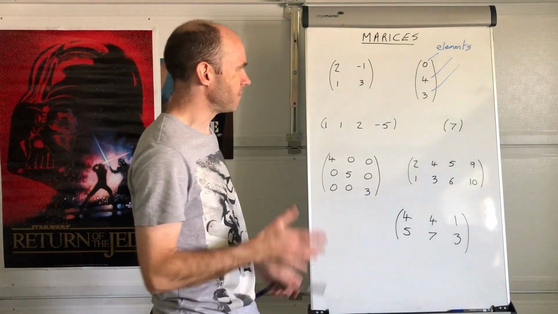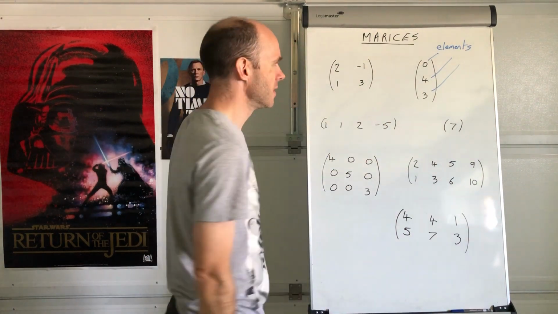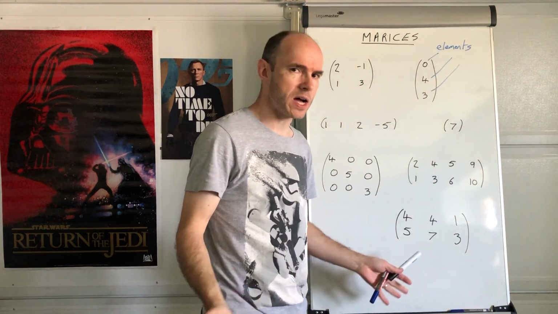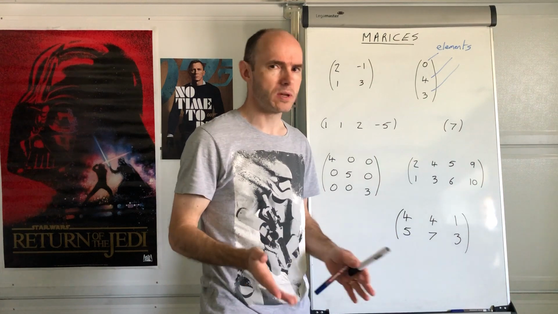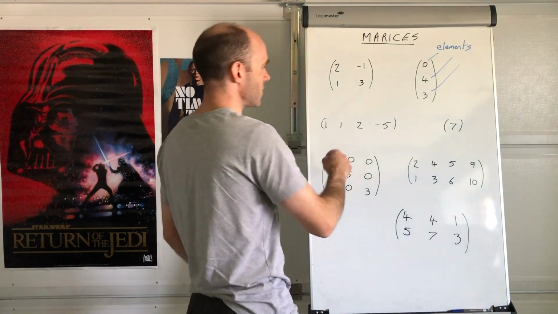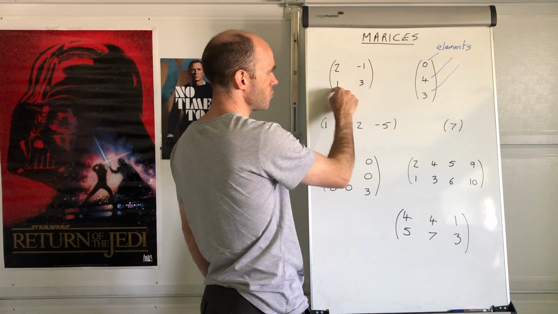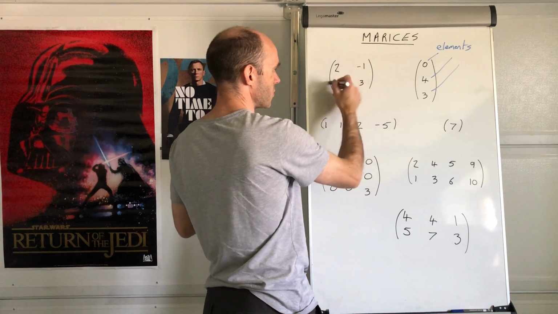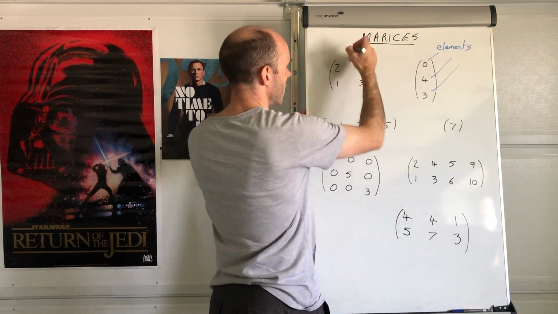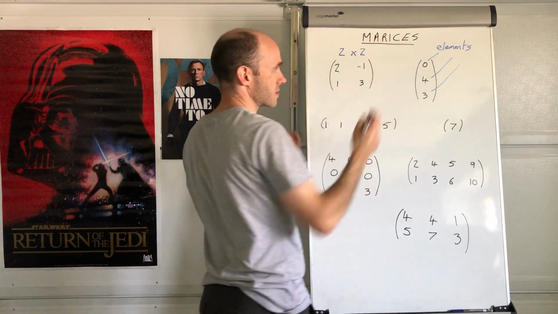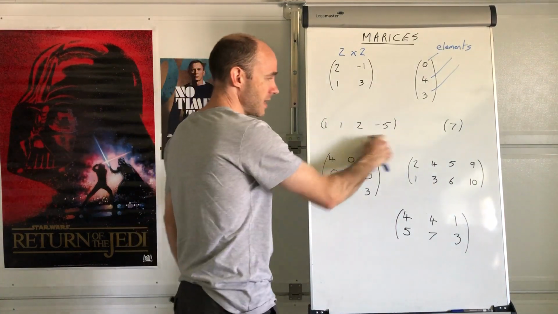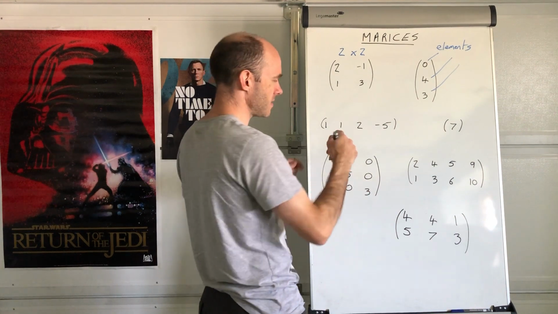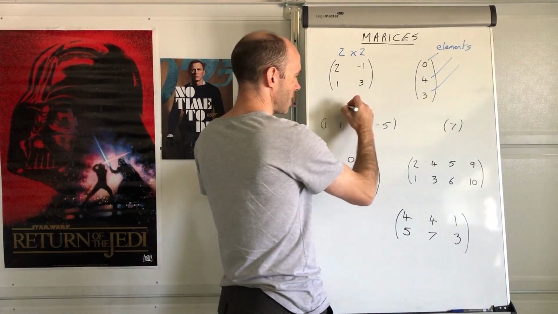Okay, let's talk about some key terms of matrices. Okay, so I mentioned elements. Each one of these is an element. Okay, we talk about the size of a matrix, by how many rows and how many columns it's got. Okay, so this matrix here, for example, has got 2 rows and it's got 2 columns. Okay, so you've got 1 row, 2 row, 1 column, 2 columns. Okay, we call that a 2 by 2 matrix. Okay, this matrix here has only got 1 row and 4 columns.